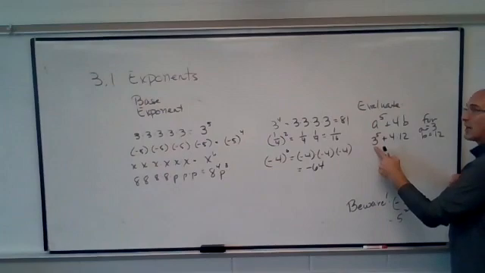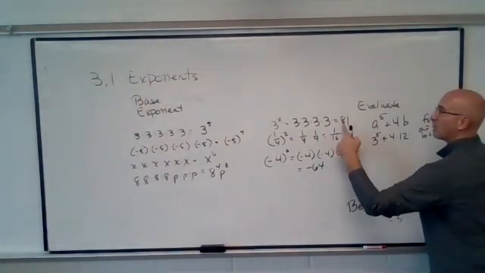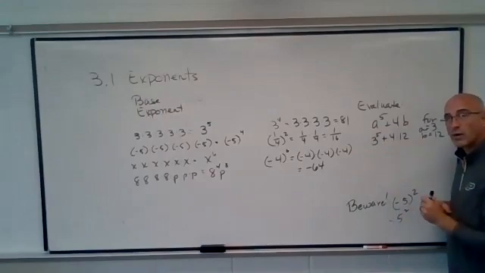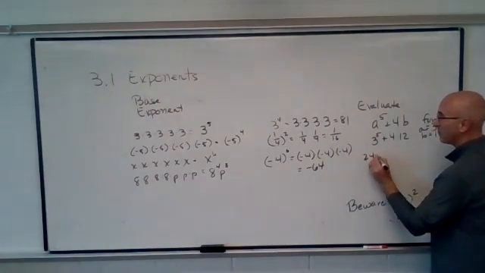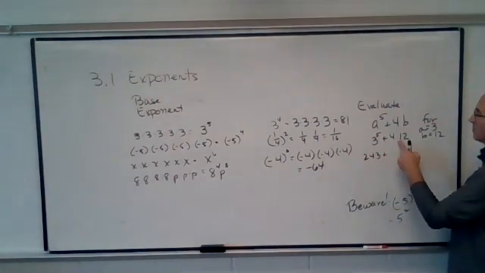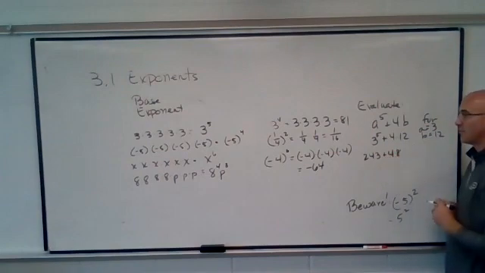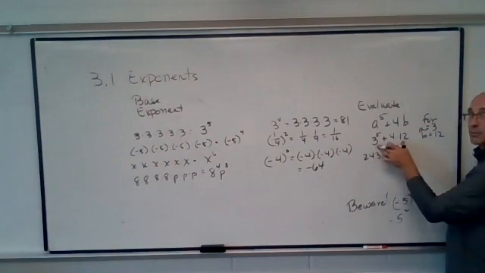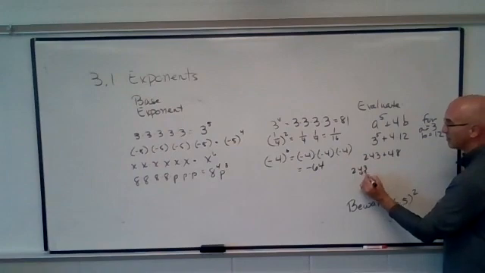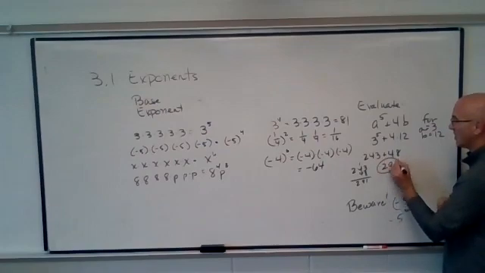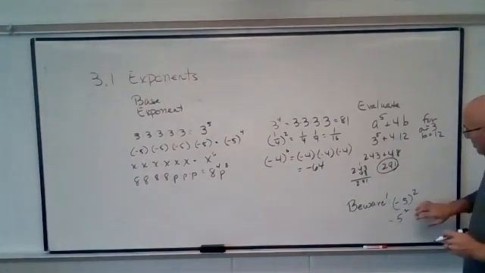Okay. So 3 to the 5th, we know that 3 to the 4th is 81. So that means we have to have one more factor of 3. So if we multiply that by 3, we get 243 plus 4 times 12, which is 48. Now we can add the 2. We had to use our PEMDAS here. We did the exponent here. We did the multiplication here. Now we can add. We add 243 plus 48. You can do that vertically if you want. 11, 9, 2. So that is 291.